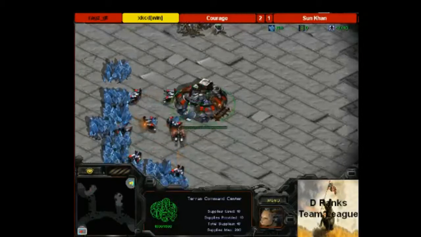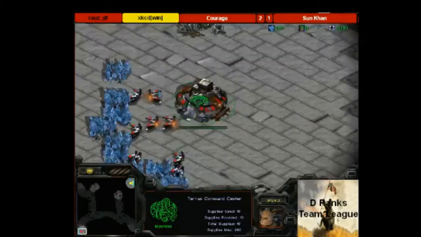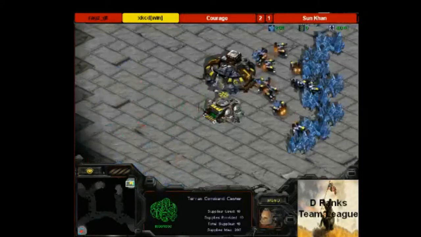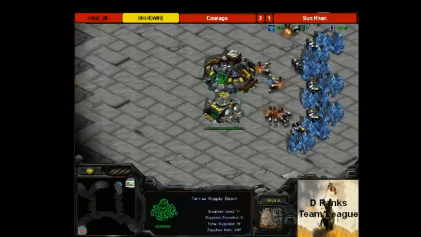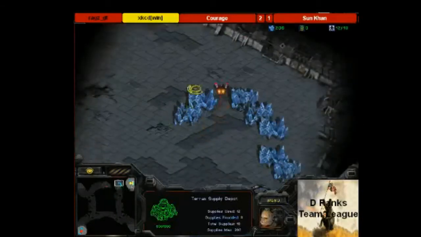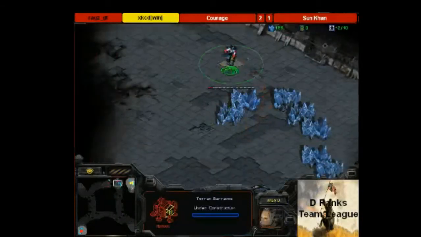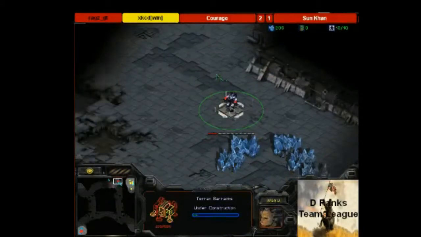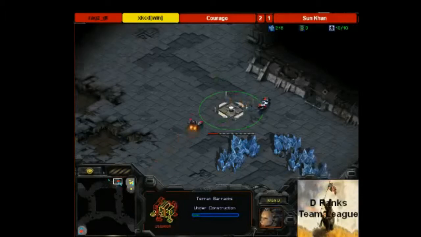So Rags GT making 10 SCVs and still no supply depot. Well, XKCD already has a supply depot going. But wait a minute, what's this going on up here? It's a proxy Rags! Rags GT looking to play a little cheesy today. Oh baby, this is it right here. Let's see how well this goes.